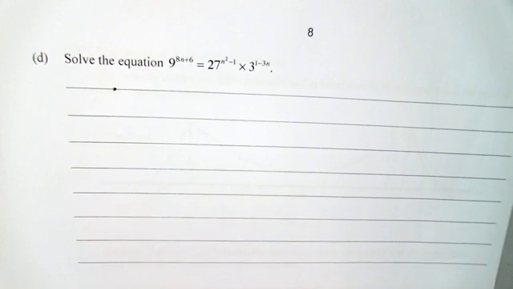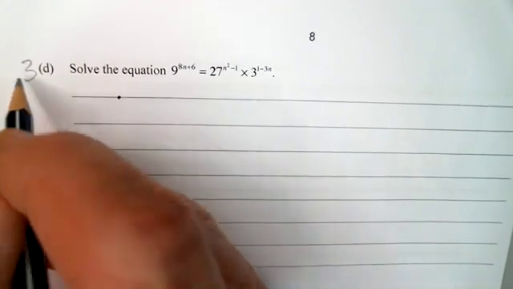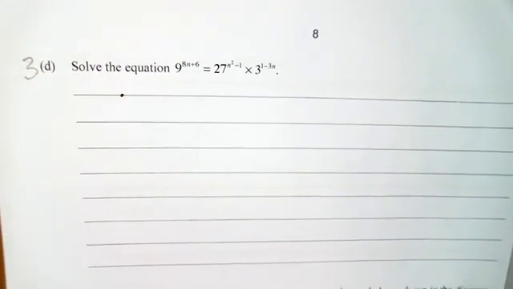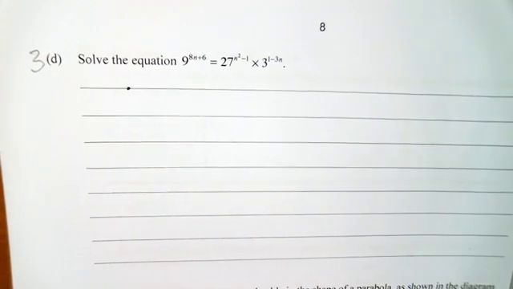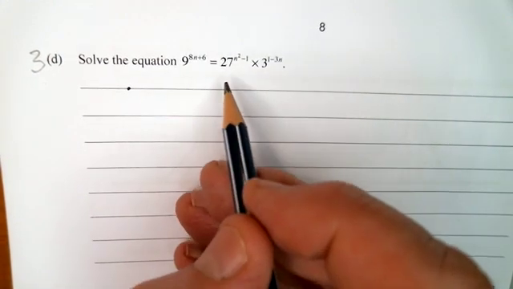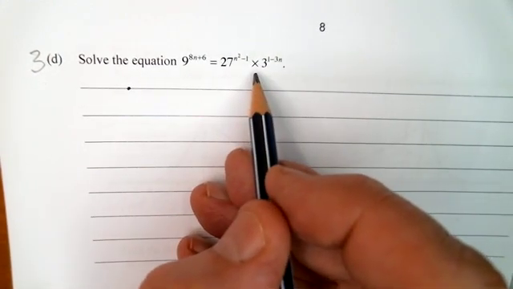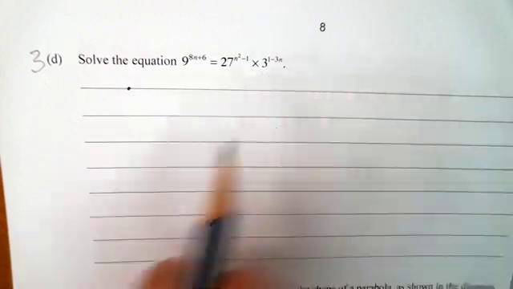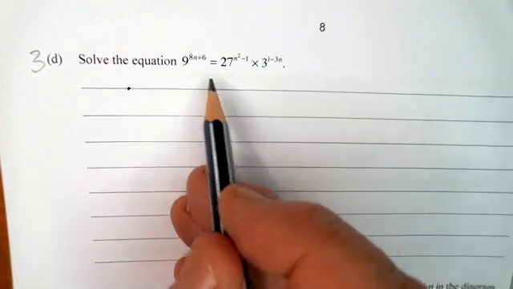All right, the 2016 exam for algebra, end of year, year 12. And this is question 3D. Last few questions coming up now. I've just got this one and two more. So let's see if we can solve this. And we're solving it, looks like, for n. This is all very, very small, isn't it?